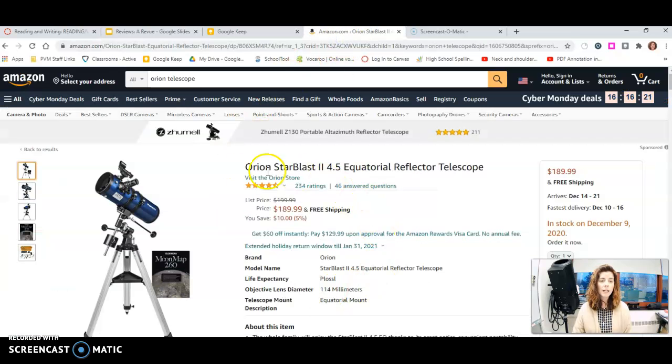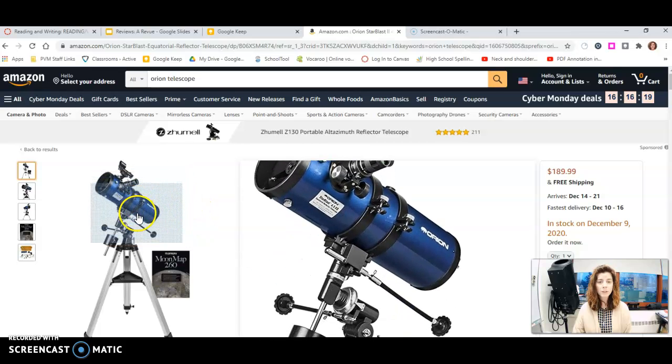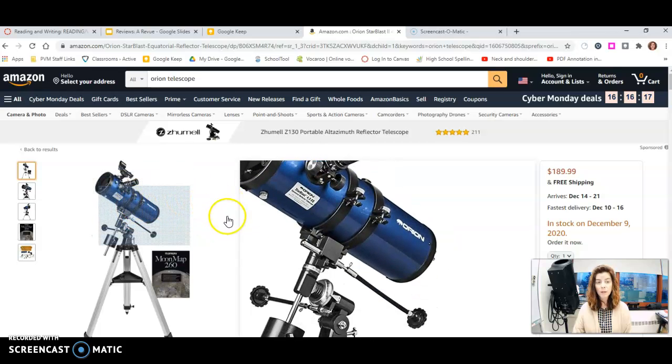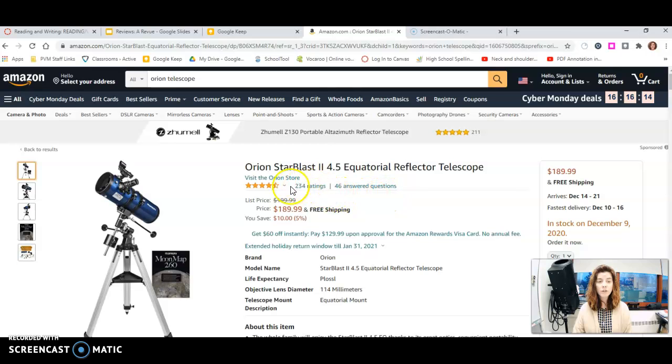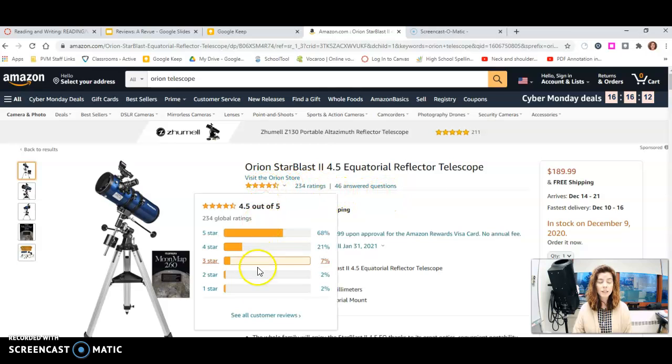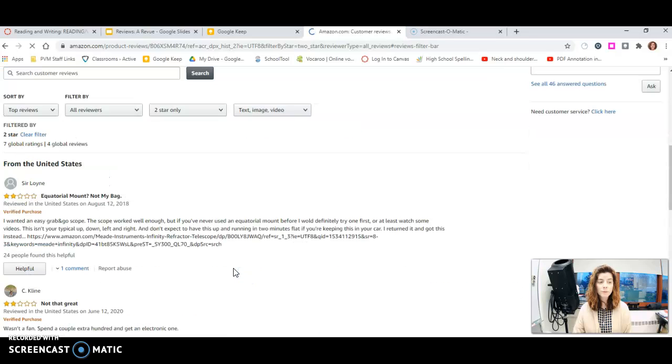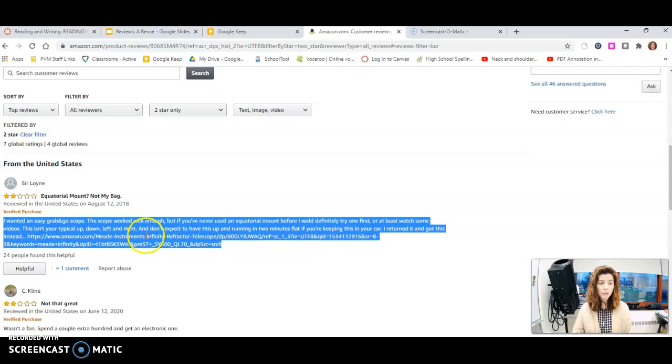If I wanted to look up information about this particular telescope, let's say, and I need to get the reviews, I'm going to come over here to the ratings, and I can see here all of the different reviews. Save yourself the time. Pick some that are 5 and 4 star for your positives and 1 and 2 star for your negatives. And when you go to those particular reviews, you might select this. You're going to highlight the review itself, and you're going to come up and save it to Keep. Remember that little light bulb icon up here in your address bar.